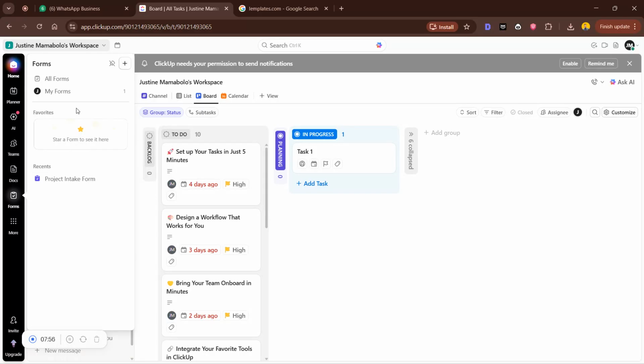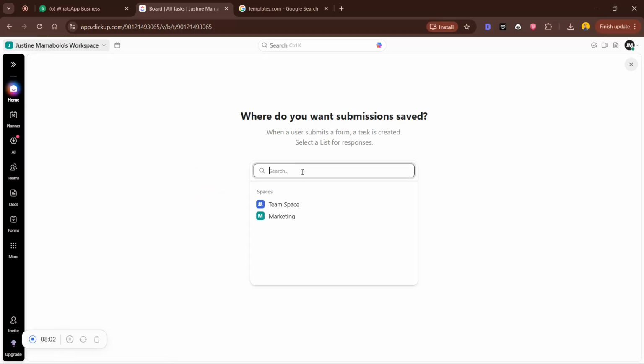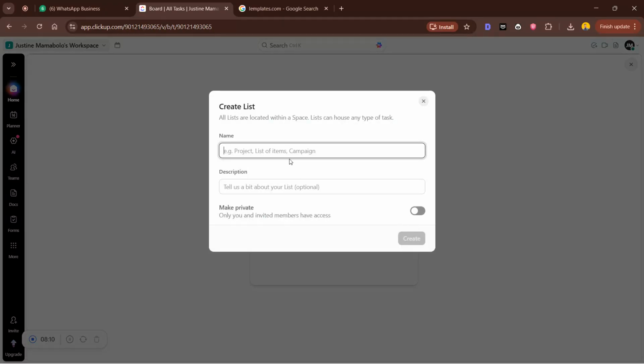Okay, yeah, you have your templates, which is your forms in this platform, and you can choose the type of form that you need. Last time we chose the form, and we saved it onto the marketing space. So you name it. I'll just give it a random name. Then no, I'm not making it private.